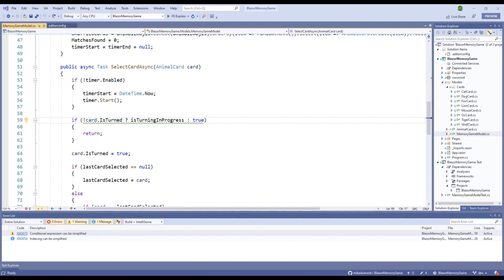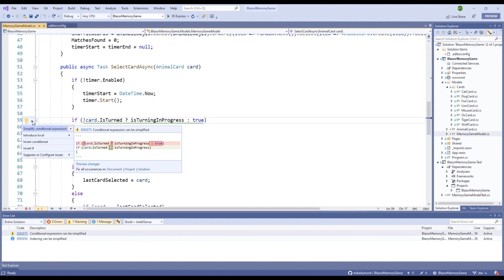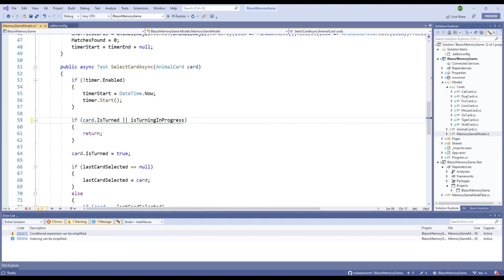So this analyzer is basically teaching me where I can improve the quality of my code. And so notice this light bulb that I have here. This is where fixers come along. If I select this light bulb and use the quick actions menu, I get a one-click code fix to simplify my conditional expression, and that is so much better. So that's just one analyzer helping me improve the quality of my code.